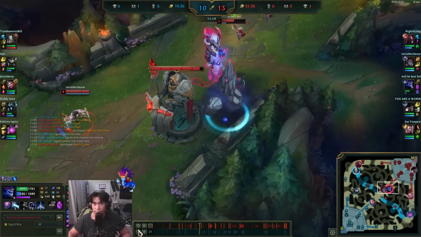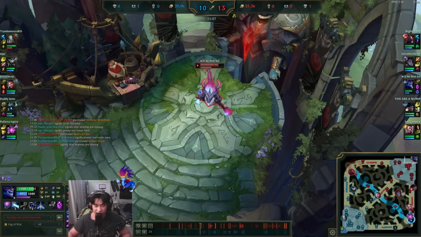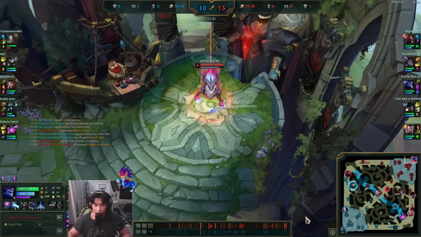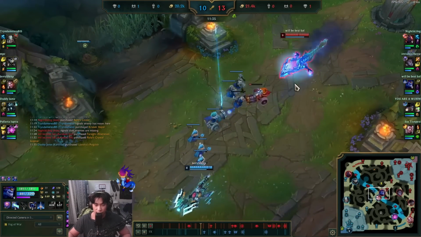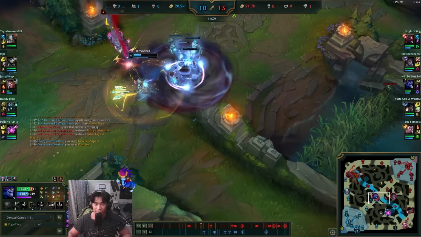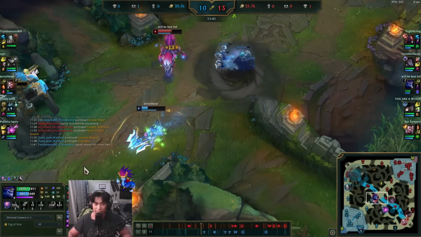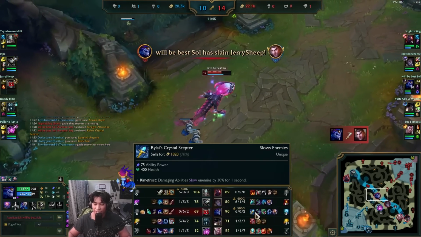No room to breathe, guys. This champion is not who we thought he is. Please, I'm begging you, look for these opportunities on the map, these opportunities in lane to just fly in like this. Just fly in like that, guys. It doesn't even matter. This guy is completely dead, maybe. And we did get that Rylai's, so that extra slow does help a lot.